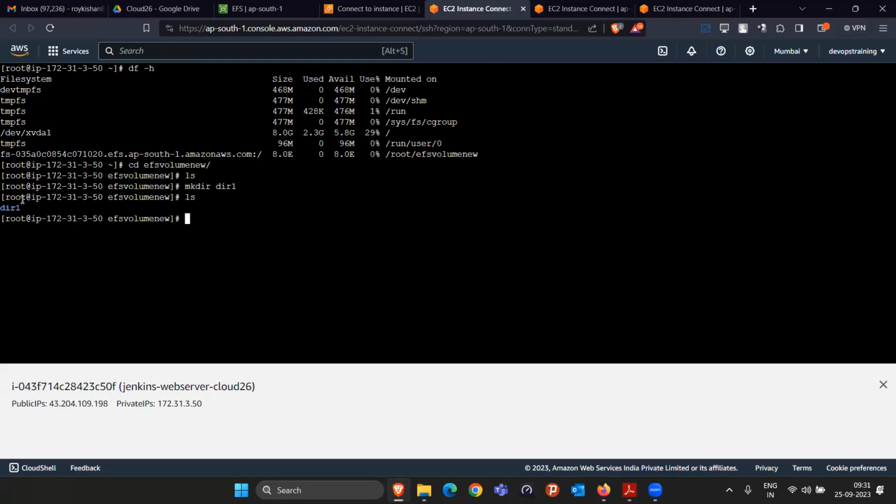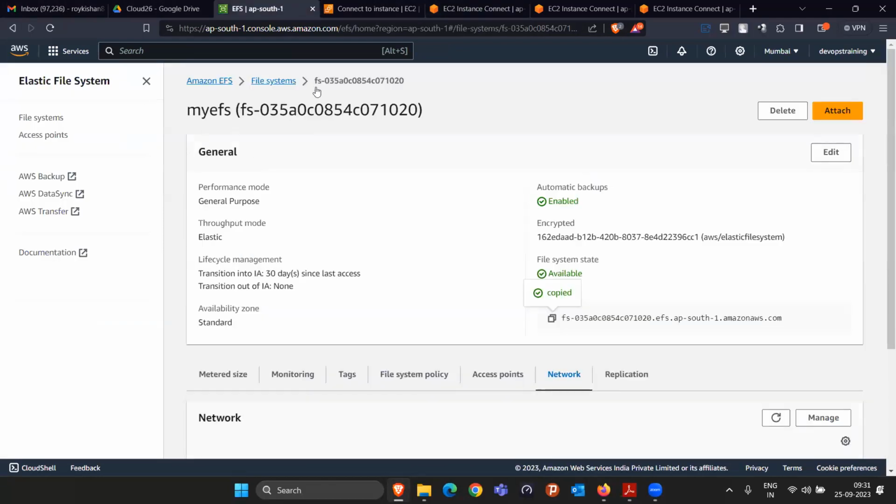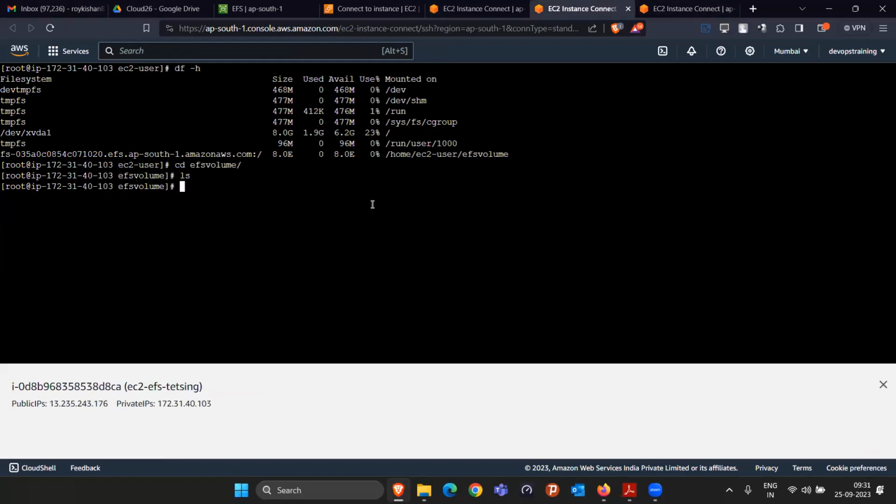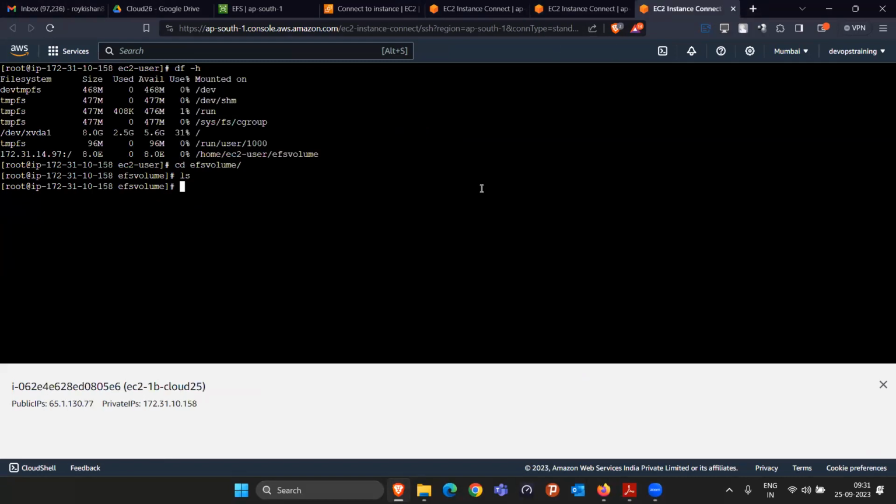But now the question is where this directory 1 got created. Is this created locally in this machine, or it created in the EFS volume? So basically this created in the EFS volume. And since this directory 1 got created in the EFS volume, even if you go in this machine and do ls, you see directory 1 is visible. And from here also directory 1 is visible. Make sense, all of you? Because all are connected with the same storage, right?